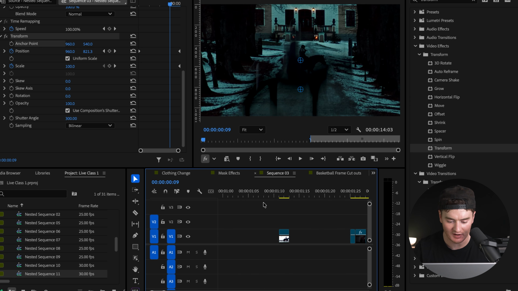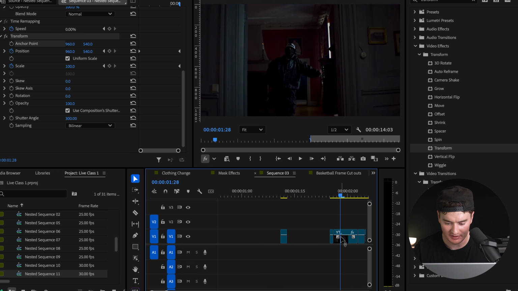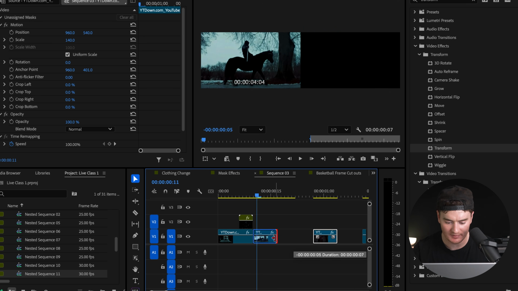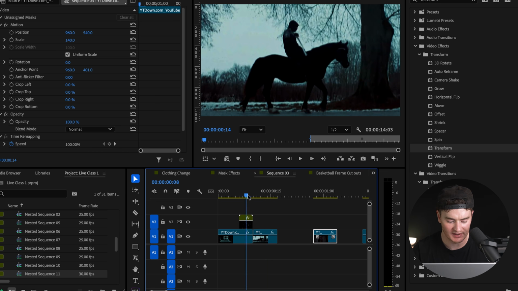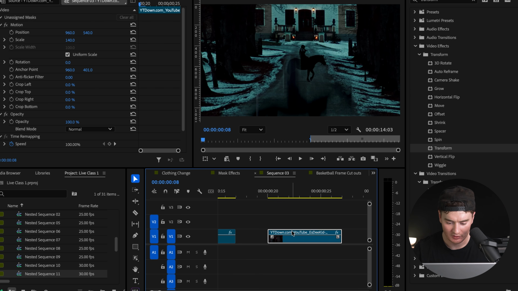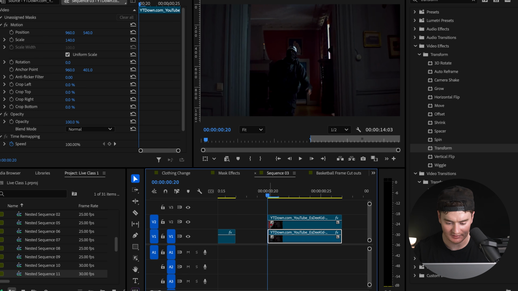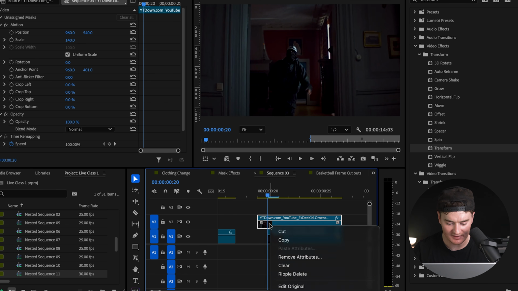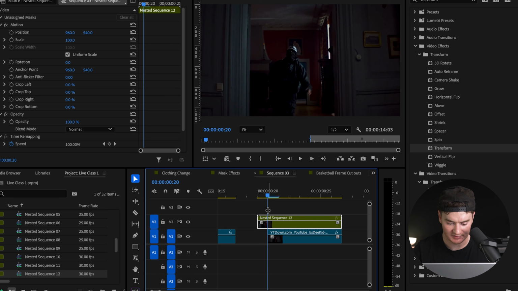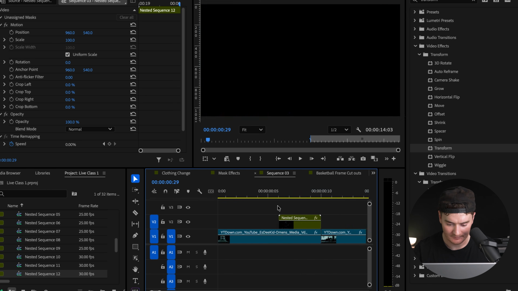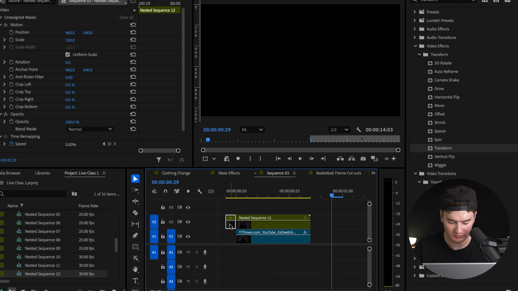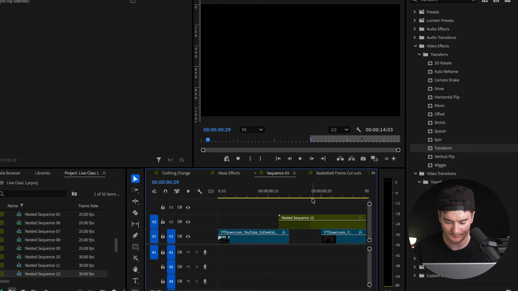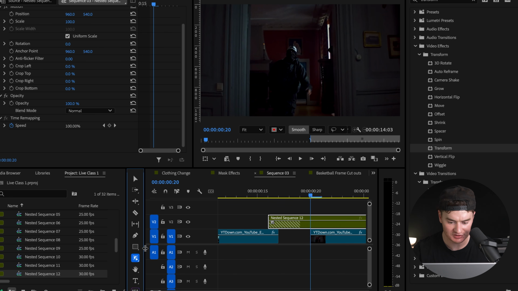So let's move on to our next shot, which is going to be this. We don't really have to worry about this. We'll probably want them to be pretty quick, but we can edit that as we go. So again, we are going to put a playhead here, duplicate the layer, bring this out a tiny bit, nest, make sure the playhead is exactly at the start of the video, right click, add frame hold. Now we have our frame hold, and because it's a frame hold, you can drag this as far back as you want. Sweet. Now back to nest, object mask tool, and we're going to select around our character.